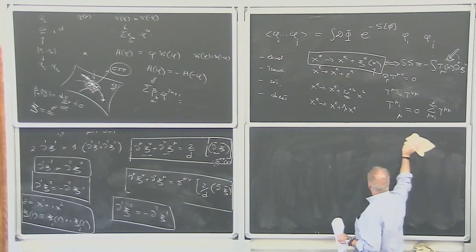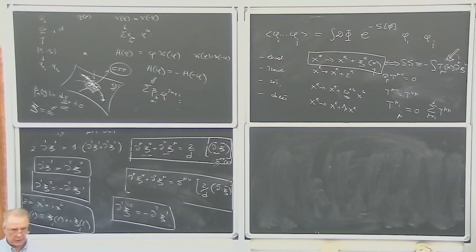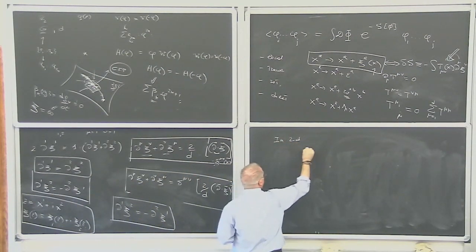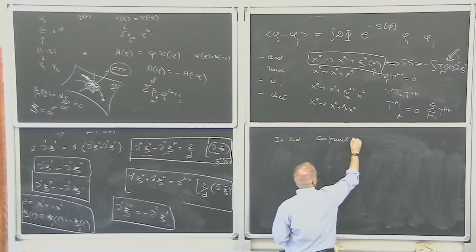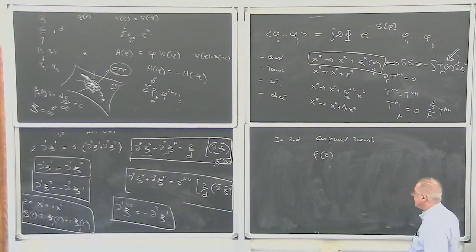And as you know, conformal mapping in two dimensions is what people have used heavily since the 19th century to solve problems of hydrodynamics, problems of electrodynamics, and so on, because you can take a domain, map it conformally into another domain, solve the problem easily and come back. For instance, in electrostatics, when you solve problems in terms of images, you can take an object which has a certain set of charges, map it to the upper half plane where the image charges are very easy to put, and then transform back. So what I want to say is that in two dimensions, conformal transformations are given by a generic analytic function.